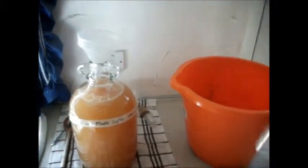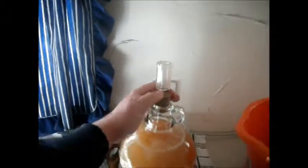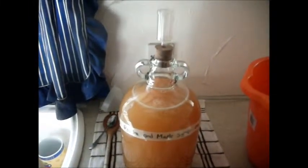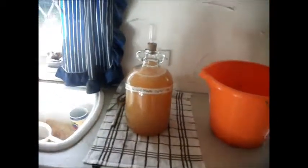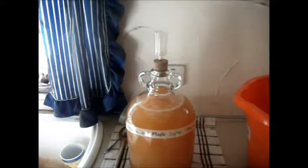That's us for now. All that's left is to stick an airlock in here, any type of airlock you like. This is all I've got left at the minute, so I'll be needing to pick up some more, but that'll do the job fine. And all you need to do is sit that in a place out of direct sunlight, kind of warm. It doesn't have to be hot, but warm and out of direct sunlight, and you should get a nice wine in 4 weeks time.